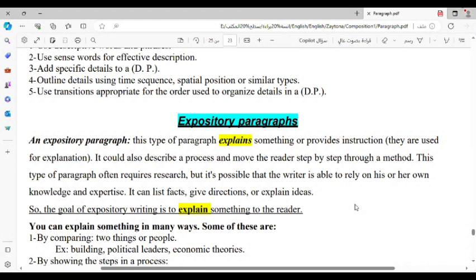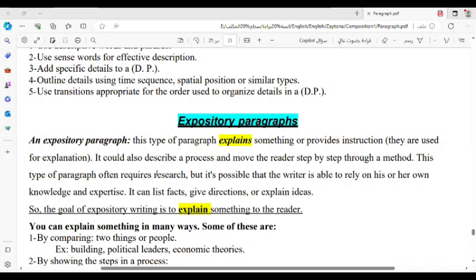When I say expository, it comes from the word expose. Okay, when I expose something, I just show something. So expose, I will write it in the chat. Expose, it means like to show something. يعرض. Okay, when I say expository, it is العرض. So expose, it means like to show, just to show information, just to show something.